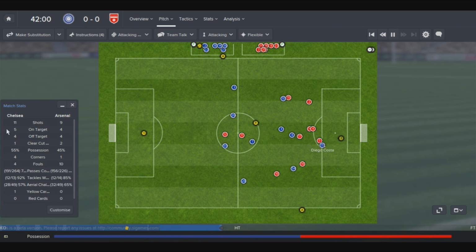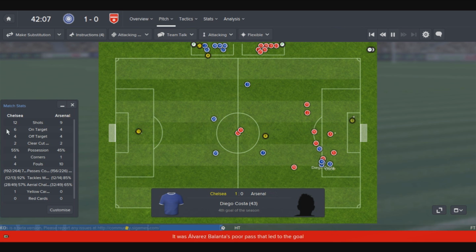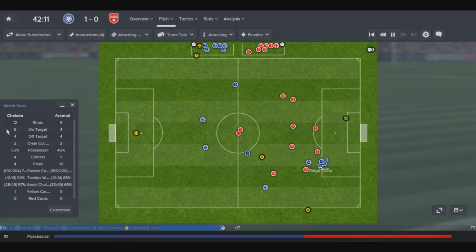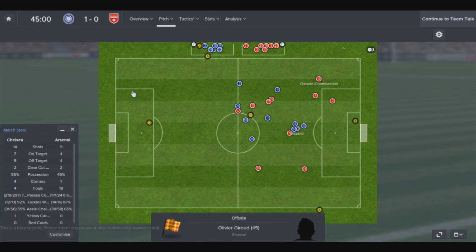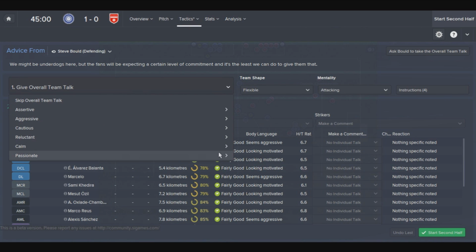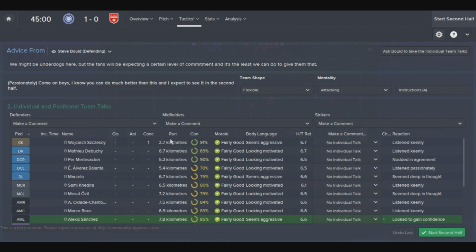Oh gosh, Diego Costa with a chance here, takes it round the keeper, and he will make it 1-0. Just a little bit of a lapse of defensive play there. Balanta with another really poor pass from the centre-back. It's an issue that's crept into our game, us giving the ball away in the deep areas. I'm already weighing up telling my centre-backs to play the ball more direct.